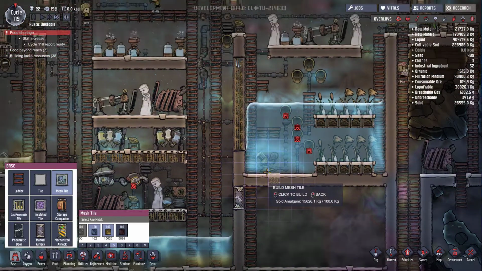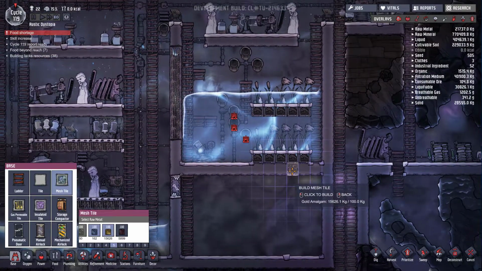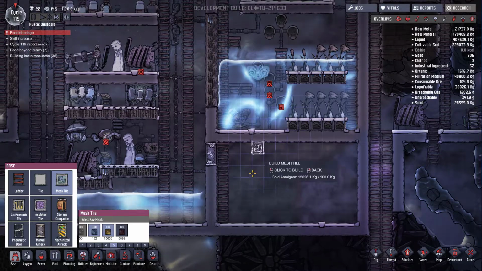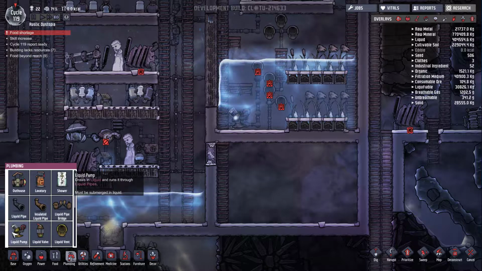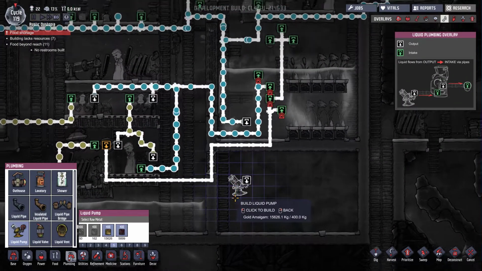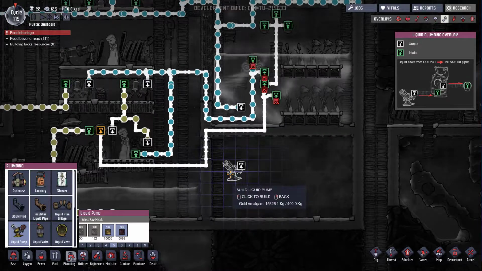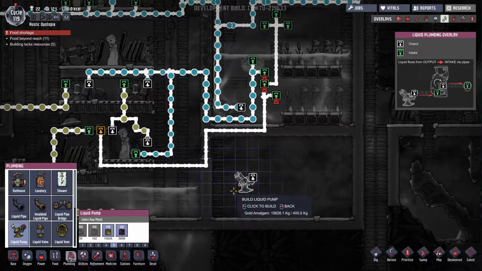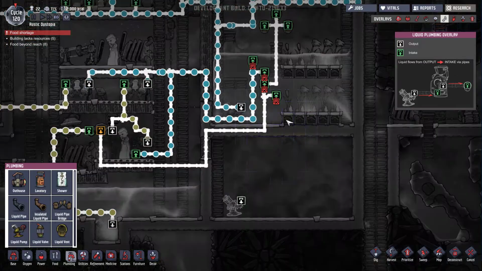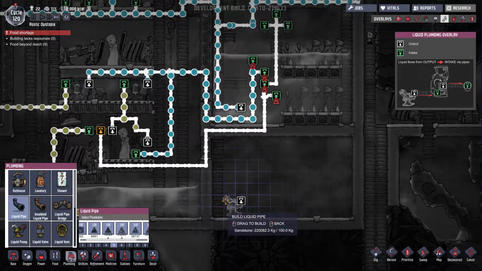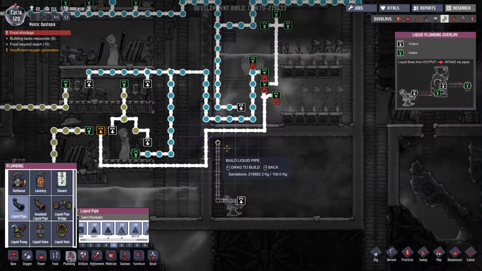That pump is our only source of water. Oh, yes. Kind of mistook that. So we're gonna have to have a pump down here instead for our clean water. Plumbing, liquid pump. Okay, we're gonna have to redesign this. So this will be the new output for the water flow. And you're gonna come up like this, and then you're gonna come up like this, and you can't double bridge.